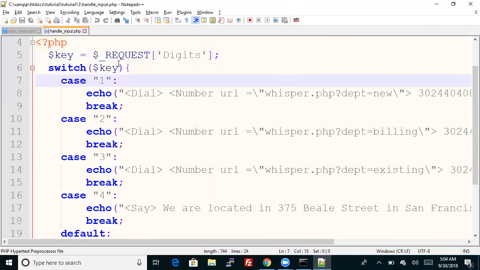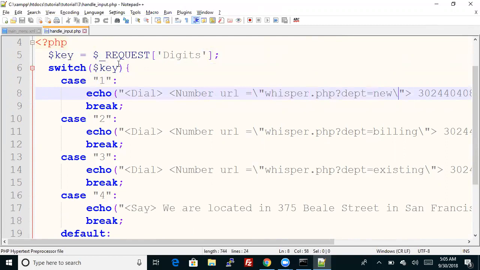If the user pressed 1, we will issue a dial statement. This is the dial that we're familiar with. It has the number, and in the number we are passing the URL. And then we saw that this URL that is passed will be invoked and be played to the person who was called.